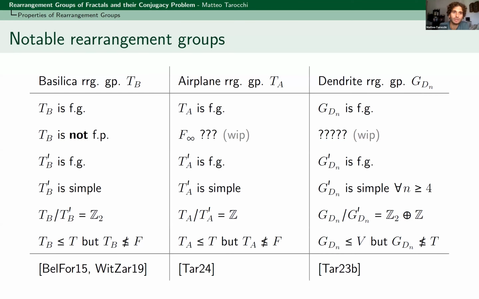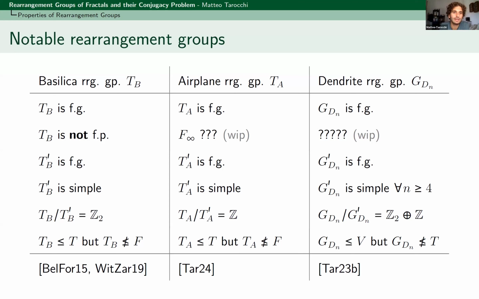Now, we actually know of very nice finite generating sets for these groups, both for the rearrangement groups and the commutator subgroups. And simplicity is always welcome, I guess, in infinite groups, especially when you have some finiteness properties. So I think that these are all interesting properties to find about groups.